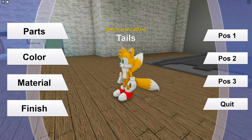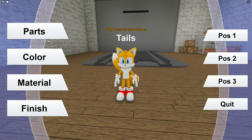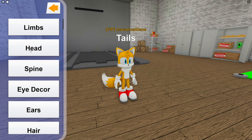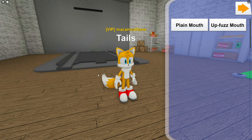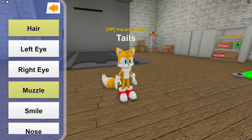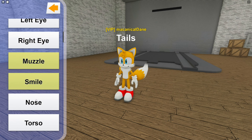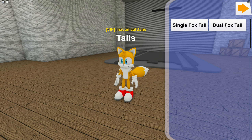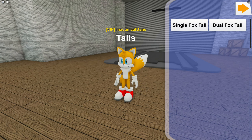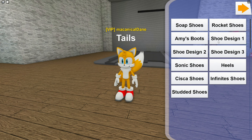This is what he's going to look like — the colors are your preference, more yellow or more orange. I wanted more orange because that's what he looks like in Sonic X. Go to hair and select the three-haired one — he's got three hairs. For the muzzle, select 'up fuzz mouth.' His smile is completely up to you. Keep the nose as it is. Torso: furry belly. Tail: select the dual fox tails — it speaks for itself. Leave the cuffs, hands, socks, and shoes on shoe design one.